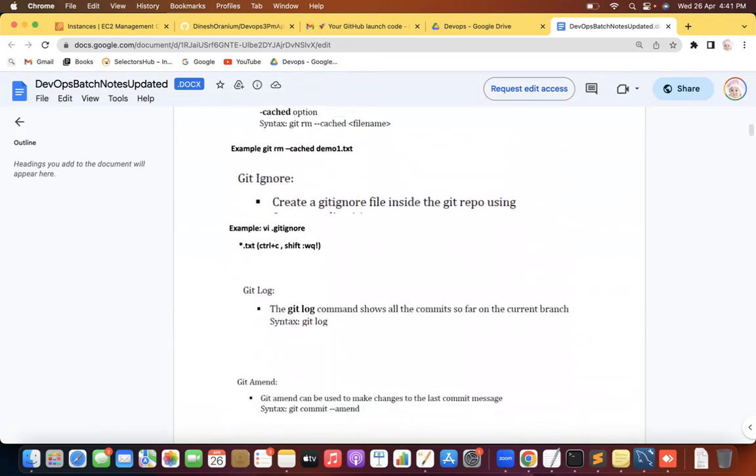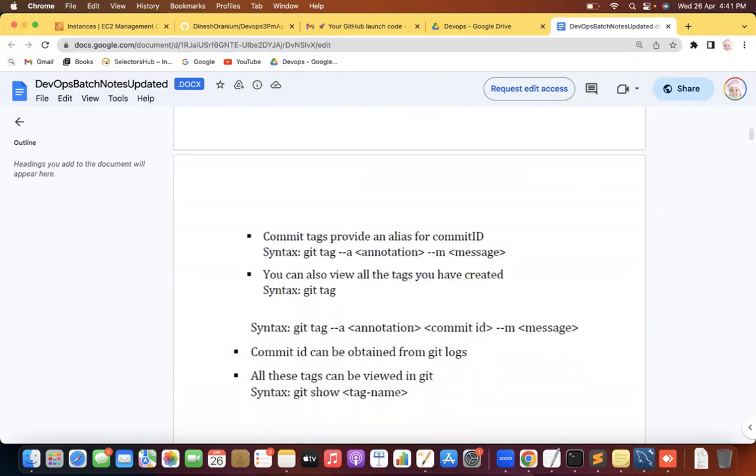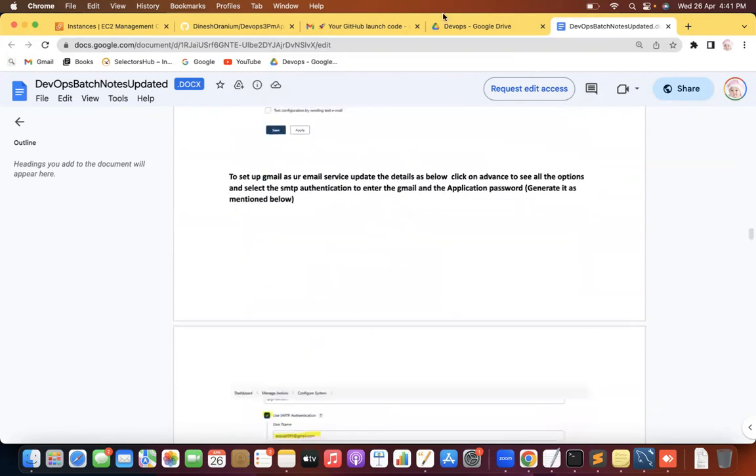Or do you want me to share once again? Okay, then I will share it. No issues. In this particular notes, you can find the complete Git notes. Whatever I'm covering, you can find it here. And also, guys, for DevOps, I will share you the complete notes. No need to worry.